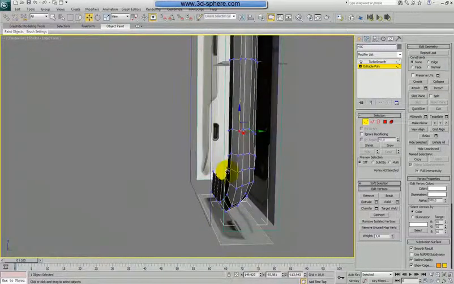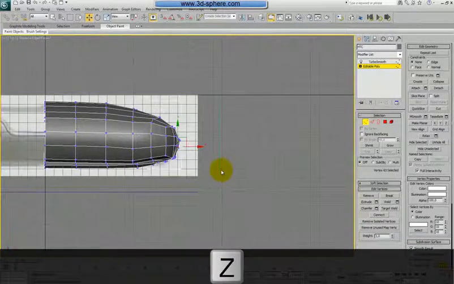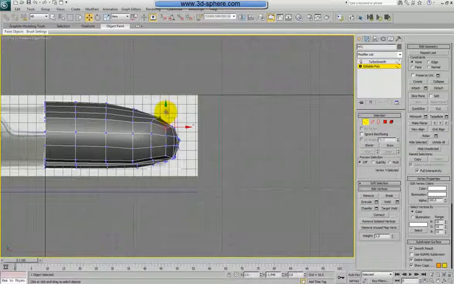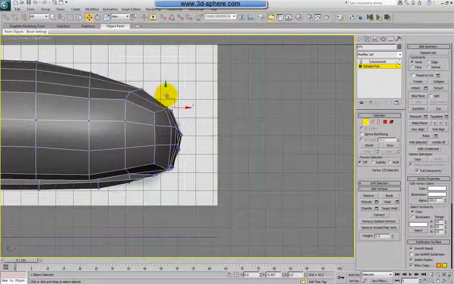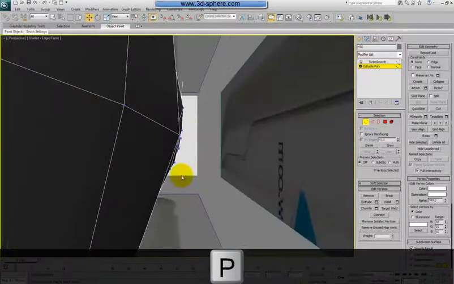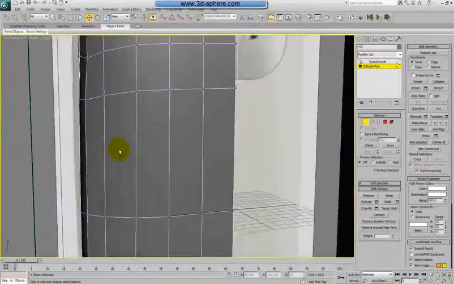Okay. Well, this is fine. I think I should preserve a little bit more the flow. It's good to work in all views all the time, because in one view you can make a mistake, but in the second you will see it and immediately you can fix.